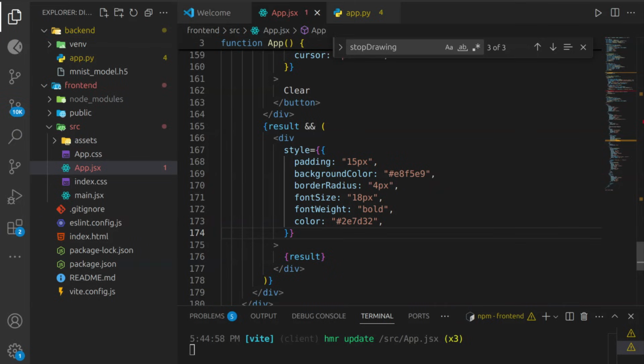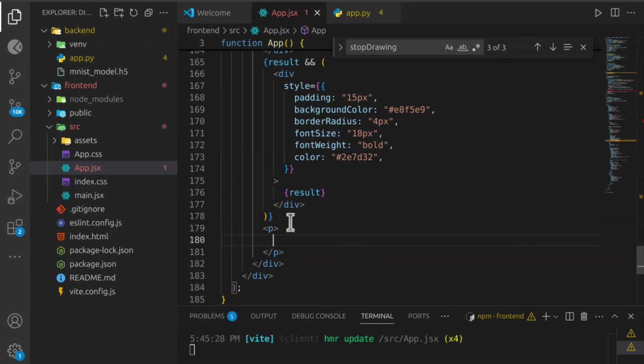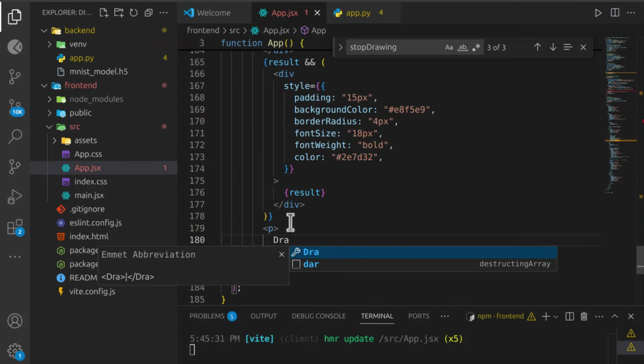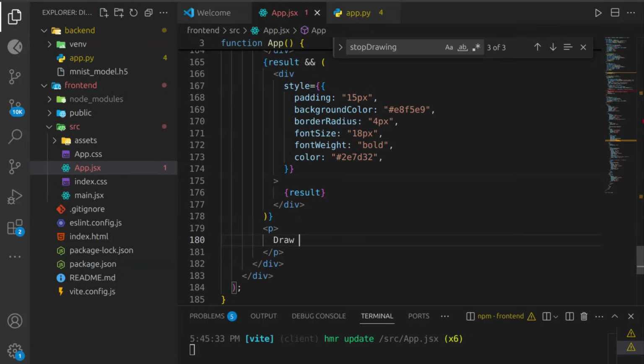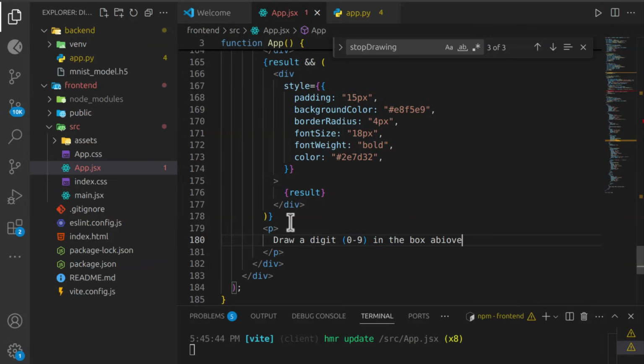Now another one, P. Inside we will write draw a digit 0 to 9 in the box above.